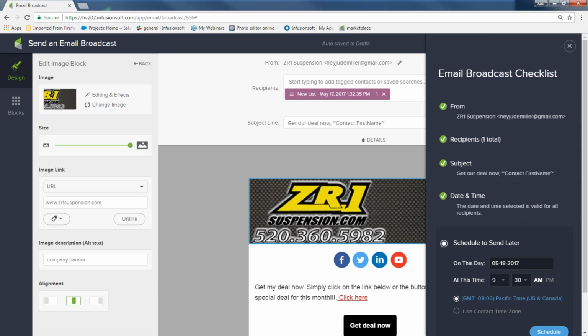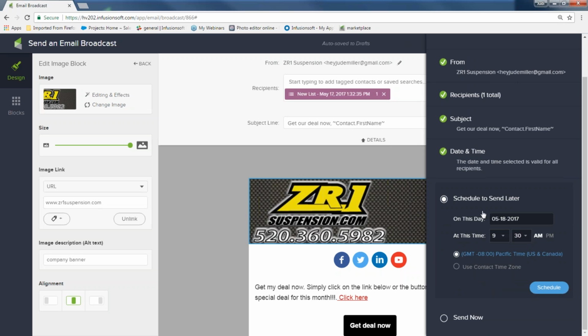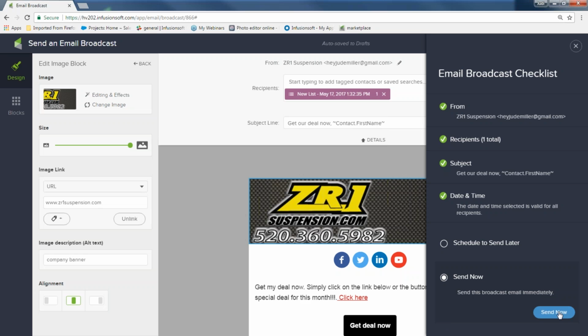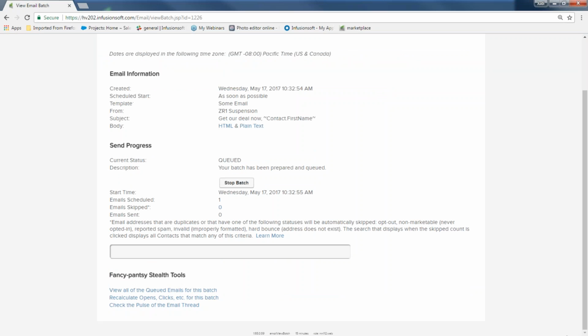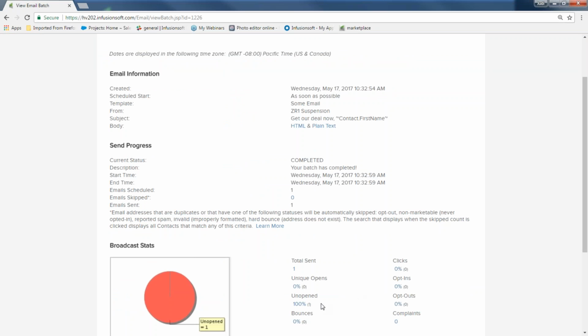Now I hit schedule or send and everything is green, good to go. You may choose to send this on a specific date and time if you're going to be gone for that week and you want your newsletter to go out. I want to send it now. Boop, hit the button and it goes off. As soon as it goes off, you'll get your little pie graph and you'll be able to come in here and check your stats.